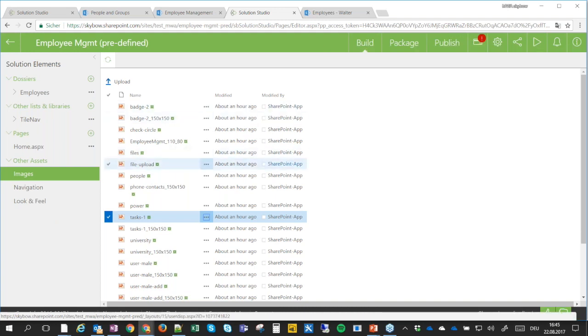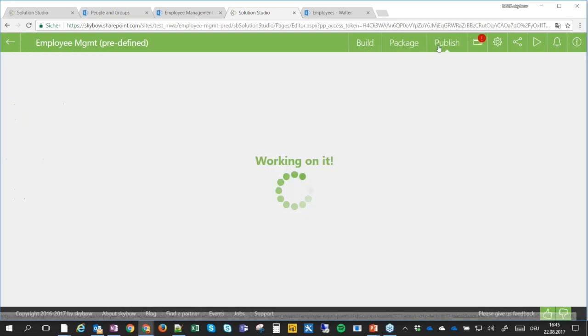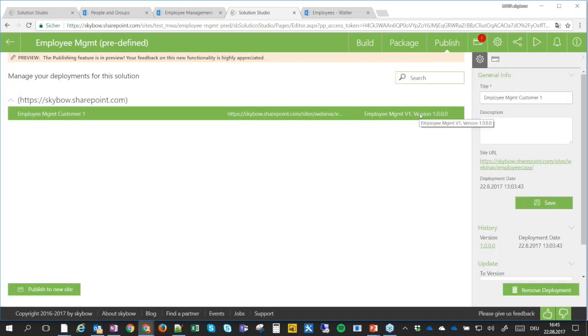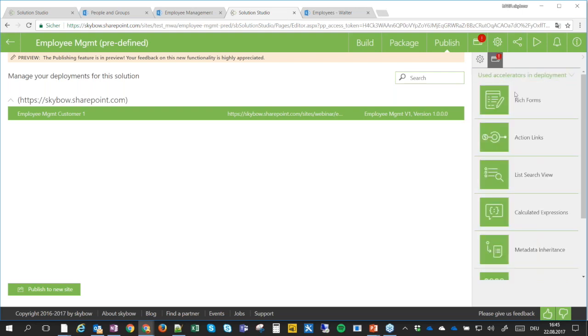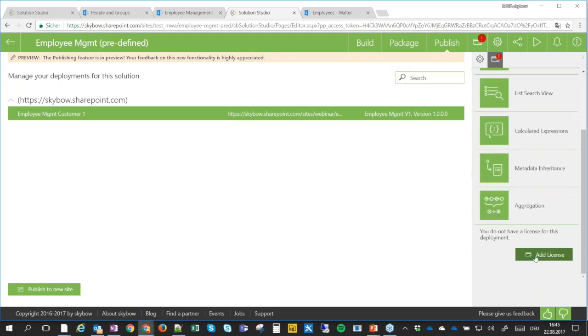You don't need to license the base solution because every deployment has its own licensing. So every deployment, if you have several of them here, will have its own license, where you can add a license to that deployment only. So you don't need to license the base solution where you're working, for example, unless you want more than one user working on this base solution. Otherwise, you don't need a license for that one.